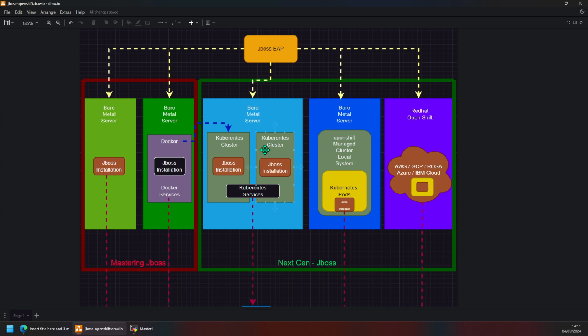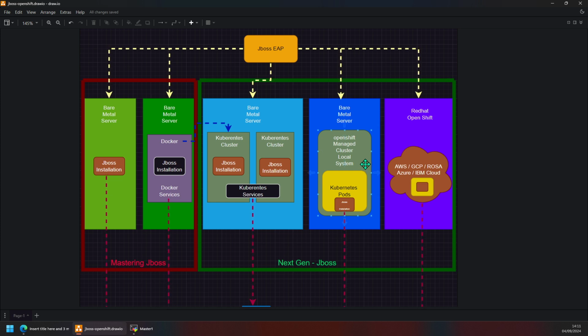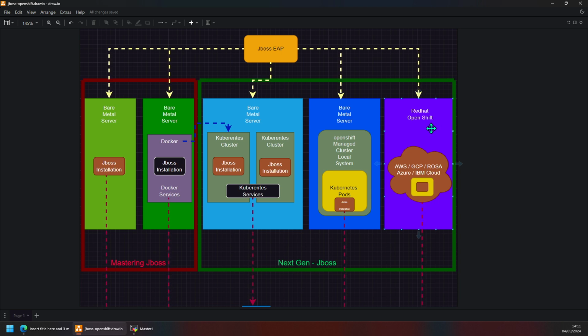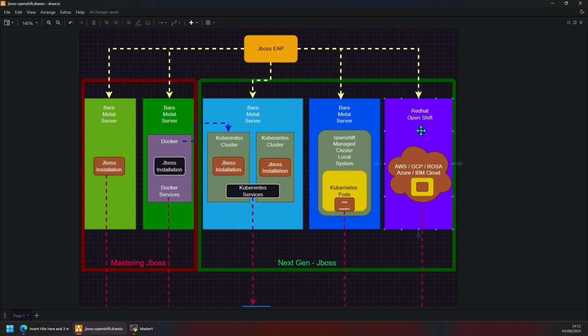An alternative to this is OpenShift. Either you can go for an OpenShift managed cluster on a local system, which is like in your data center, or you can actually go for the Red Hat OpenShift console, which is console.redhat.com, in which you can host OpenShift through AWS or GCP.